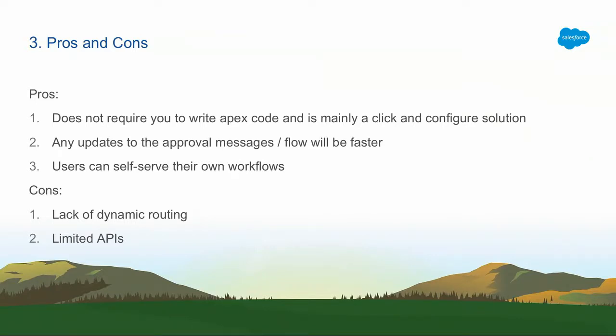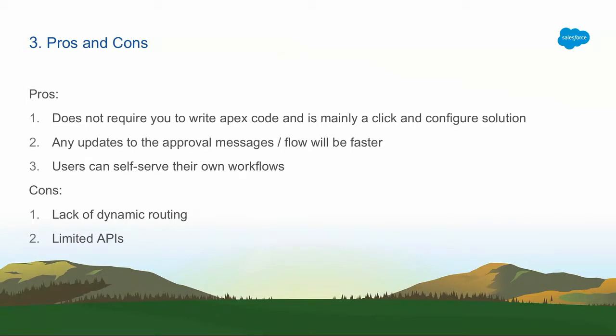Some of the things that we've been working with Troops on is to enable them to have more dynamic routing. One of the things that it can't do today, for instance, is if a message comes in and you want it to route to an APAC channel or an EMEA channel, you'll actually have to have two separate workflows today. We're also working with them to have better APIs to programmatically manage the alerts and reports without going through the UI.